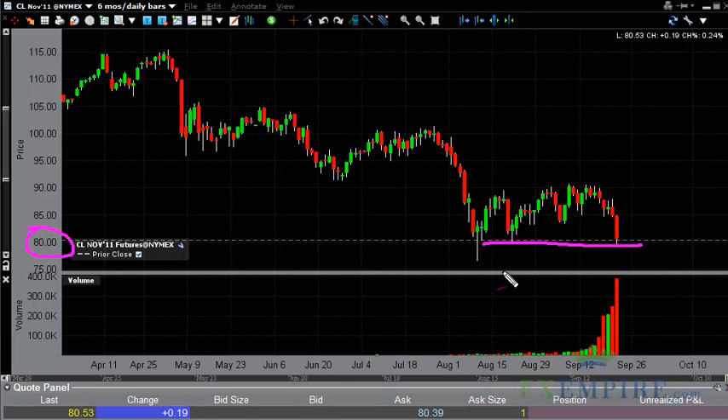This is a very important area and we are looking to see if this area gives way. Because of the severity of this area, we think that a breakthrough will still have to struggle to the bottom of this hammer here. But it must be said, higher volume, big red candle, and the fact that we are closing towards the bottom of it really leads us to believe that a lot of pressure is going to be put on the 80 mark. And when it gives way, it could be a rather violent sell-off. We think waiting for the daily close for Friday's session is probably the way to go in this market.